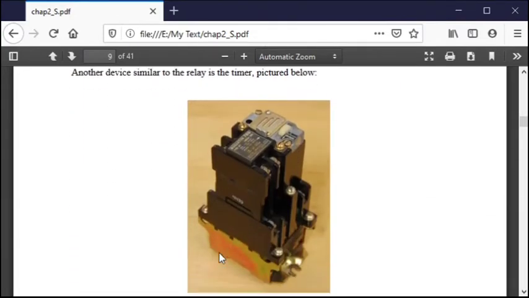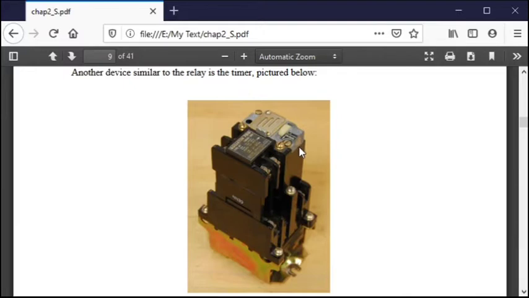This is a timer. A timer is a timing head that is put on a relay. Here's the body of the relay, and here's a timing head. Now this is a pneumatic or air timer, and it actually has a little dashpot in there that time delays. If you energize this relay, you would hear a psh, and then a click, a secondary click. That would be the time delay click that you would have to set up with this pneumatic timer.